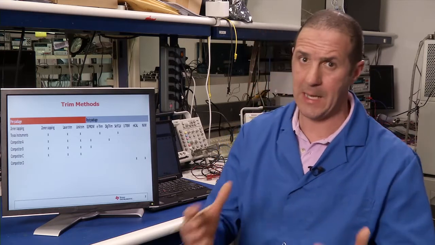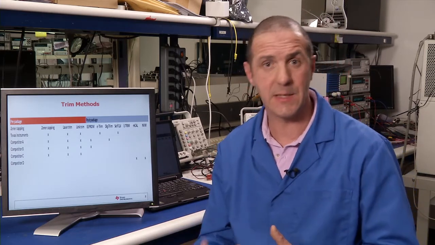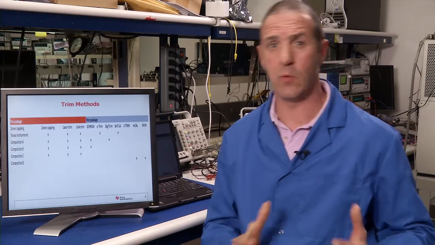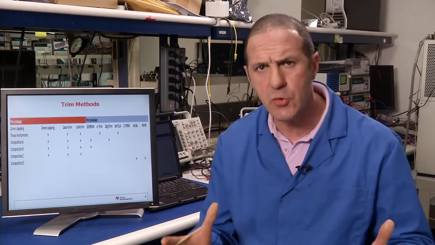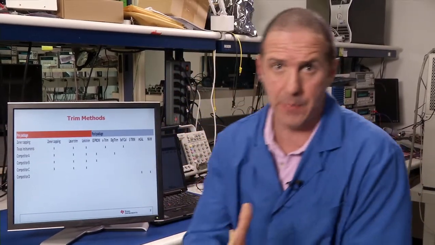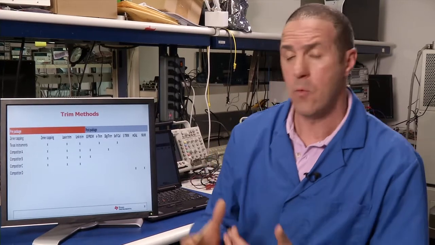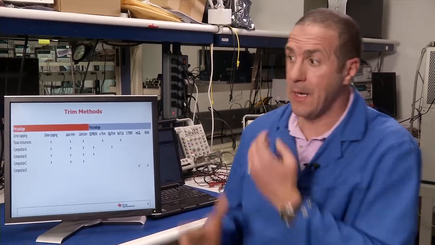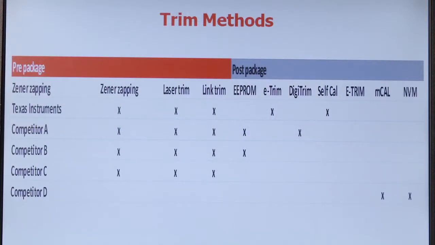I'm saying this because, again, if you reach up to extreme temperatures, consider using a zero-drift instead of an e-trim device. If you're not, in other words, a medical instrumentation is a perfect example where the temperatures are not as extreme. Perhaps, you know, an apparatus sitting in a lab, perhaps a lab chromatography type application, a pulse oximeter, where it's basically sitting in a lab, in an environment where temperatures don't exceed 70 degrees, you probably should consider an e-trimmed or a trimmed device, perhaps a post-package trim device versus a zero-drift.